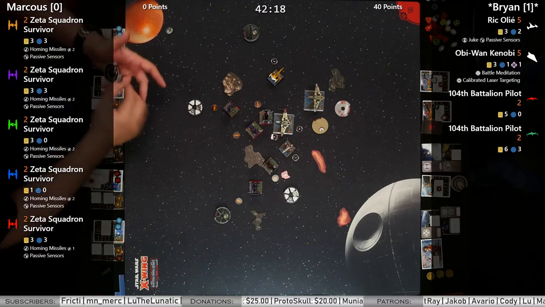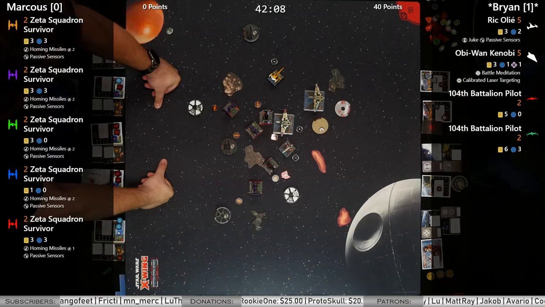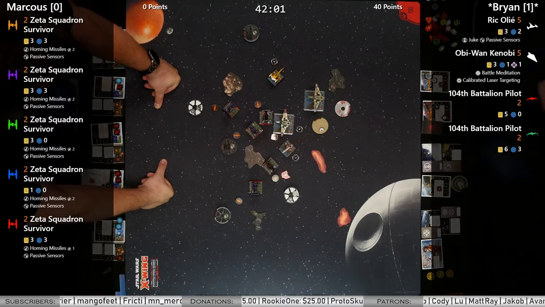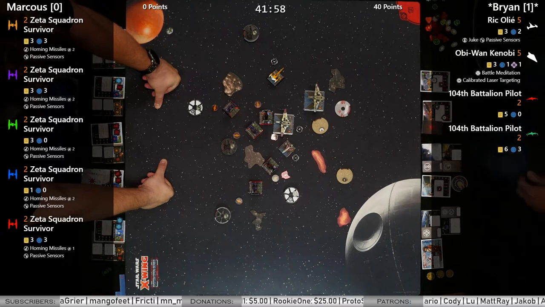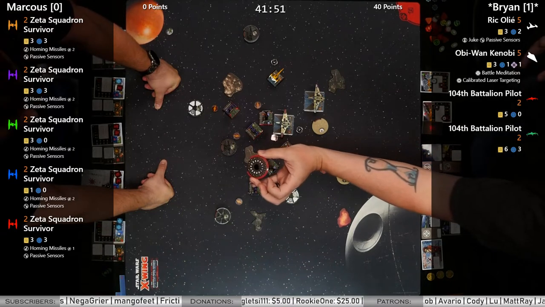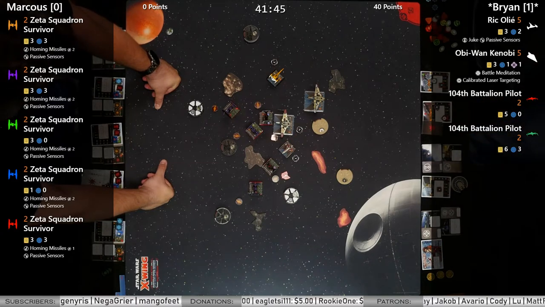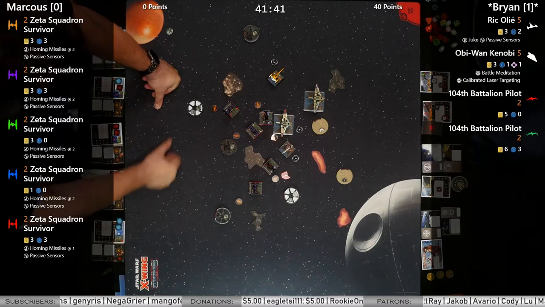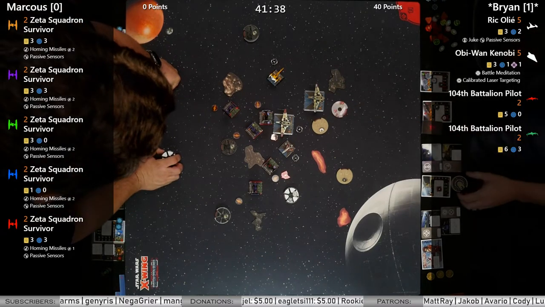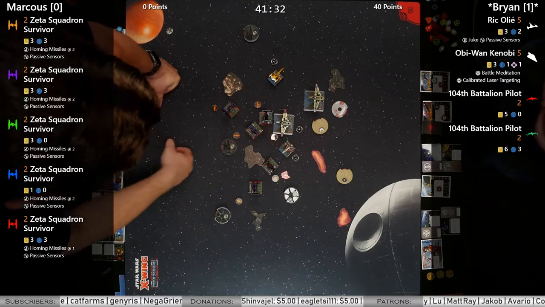Now he says passive sensors are busted on SFs. I don't know. We'll see. They needed help. Maybe they've gotten it now. I've definitely seen it used well. I don't know that it's quite to the broken status yet, but it does seem good. Nice to see missiles getting used. Nice to see that heavy weapons turret getting used as well.